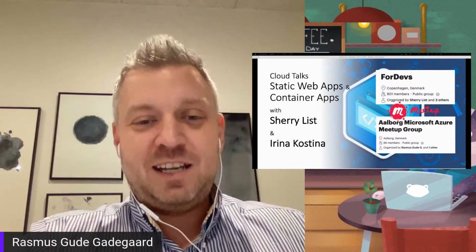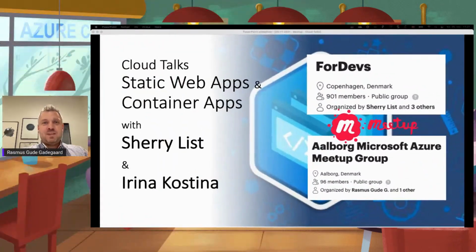And this meetup is actually a funny story because it was supposed to be a physical meetup here in Aalborg. And Sherry and Irina were going to come and visit and give some great talks. But due to all this corona situation, and especially here in Aalborg, we decided to make it an online event. And we joined forces with the 4Devs meetup group as well to share to an even wider community. But we have some really exciting stuff for you here tonight.